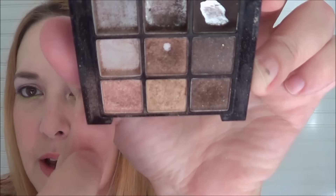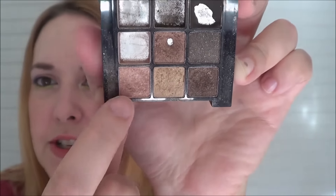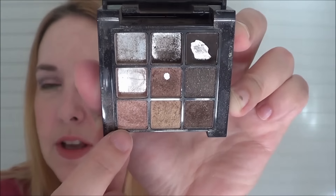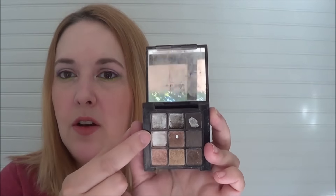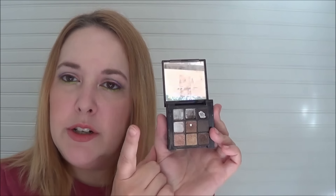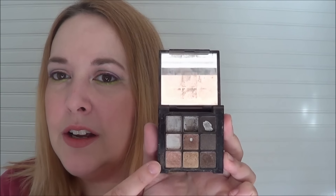There is a dip — I'm not sure you can see that. But it shouldn't take too long, just using it as an overall lid color, to at least hit pan on it. I know this one didn't take that long to hit pan on. It just took a little bit longer to use it up completely, but I should be able to get this one done with pan in the next month and then just work on it from there.